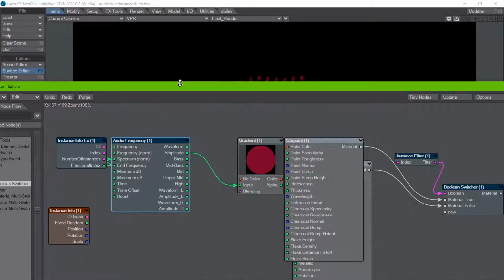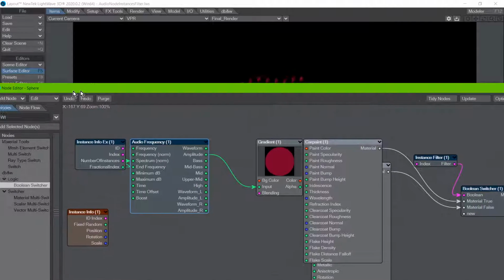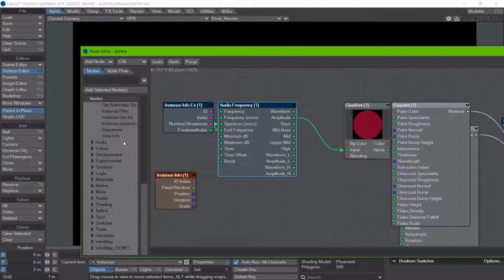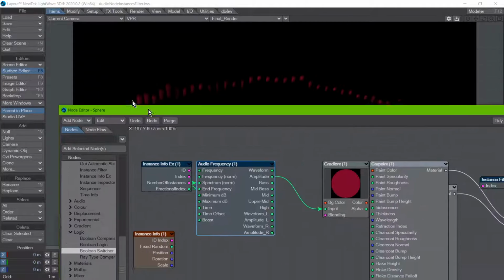Yeah, so instance filter will have the switcher included, which I think makes a lot of sense for the filter. And you will still have the filter output to use with the switcher and combine with other things, with other nodes from the logic nodes series. Because if you go to the db&w nodes, here you have the whole set of the Boolean comparison logic and rate type comparison and stuff like that.